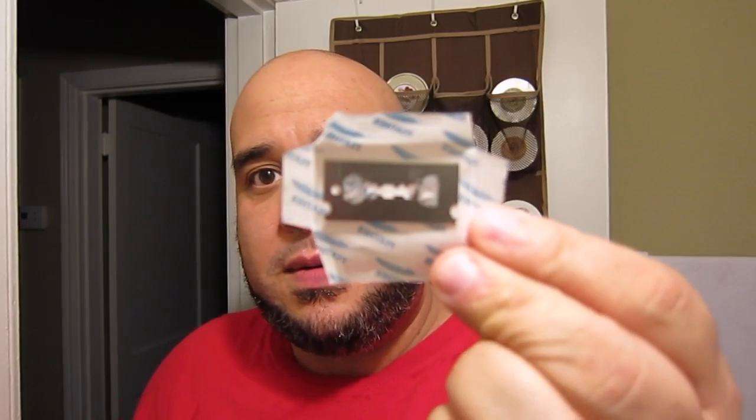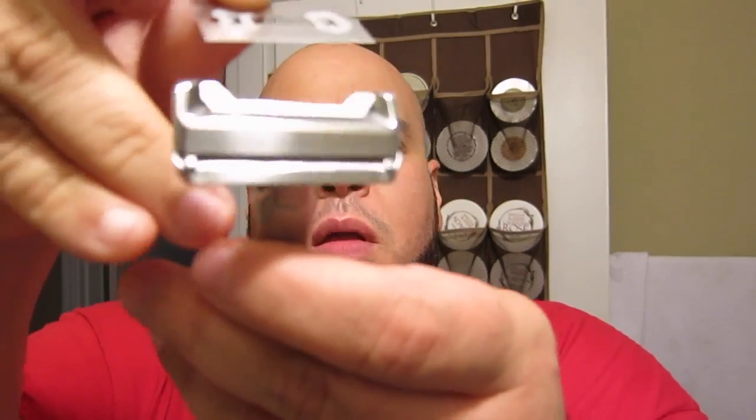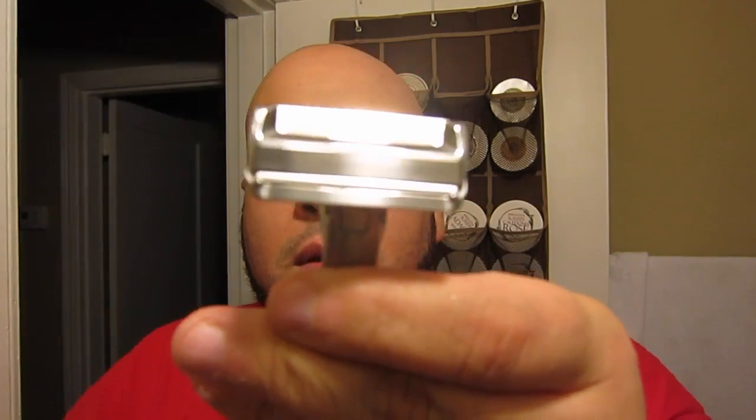And here's what you get. That's it right there. This is the cutting bit, this is the not cutting bit. It looks like they're each numbered as well on the wrapping. That's a little weird. Anyway, here's the blade, and you throw it in like that. There you go, and that's it.